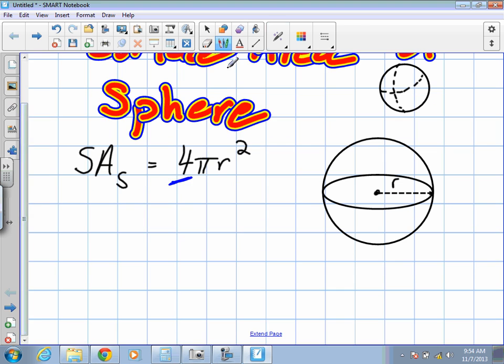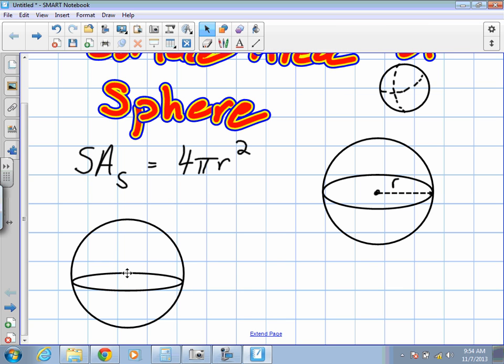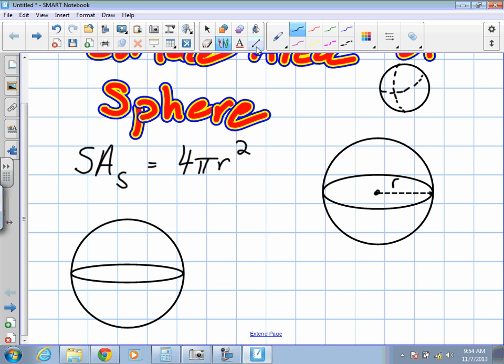So in the textbook, they have a really neat example. They talk about the surface area of an adult eyeball. Apparently dimensions of eyeballs are pretty consistent, and they vary within a millimeter. And the average diameter. Okay, so let's create our sphere again. So I have my circle. Apparently the diameter, so that's the distance across the entire sphere, is 2.5 centimeters.